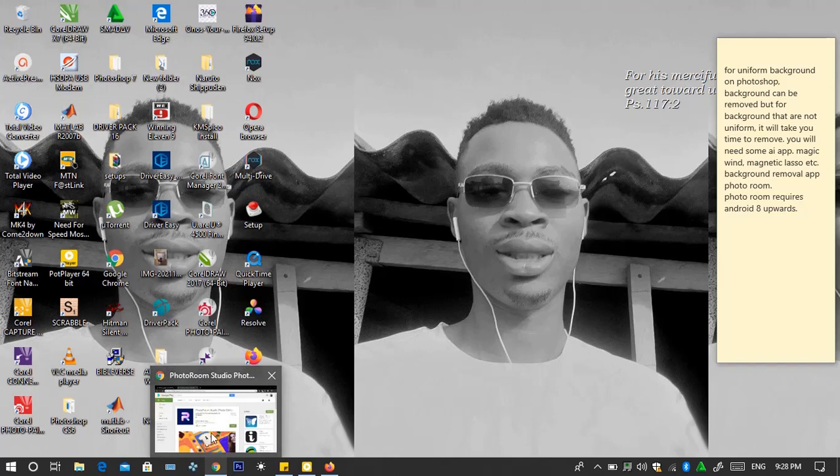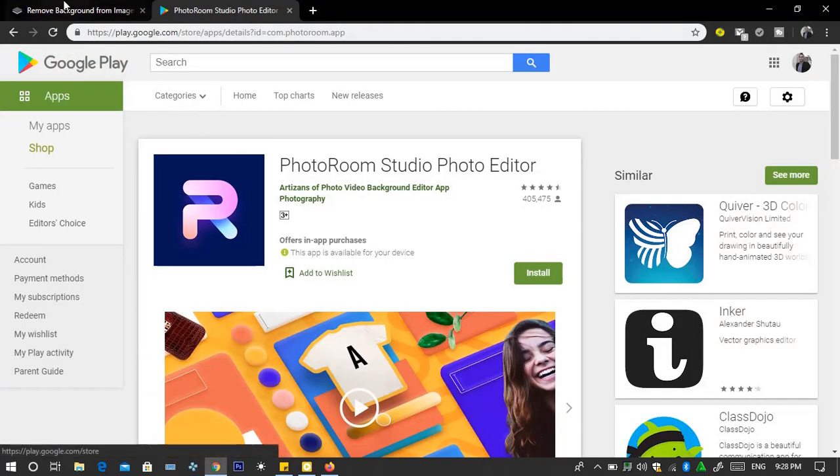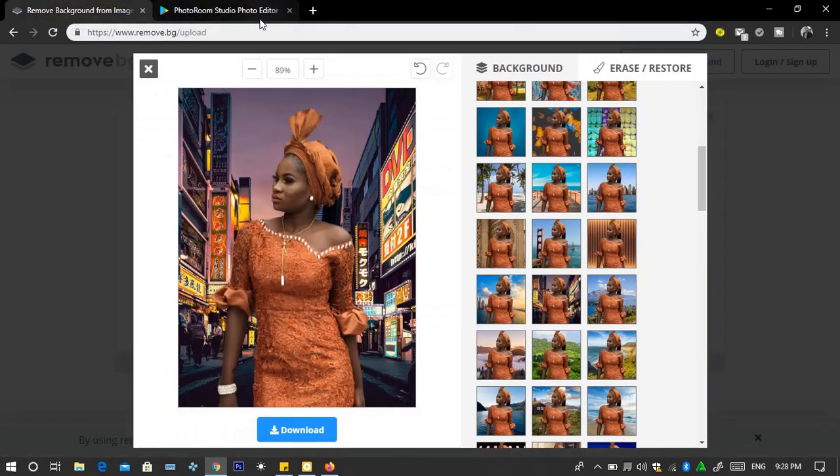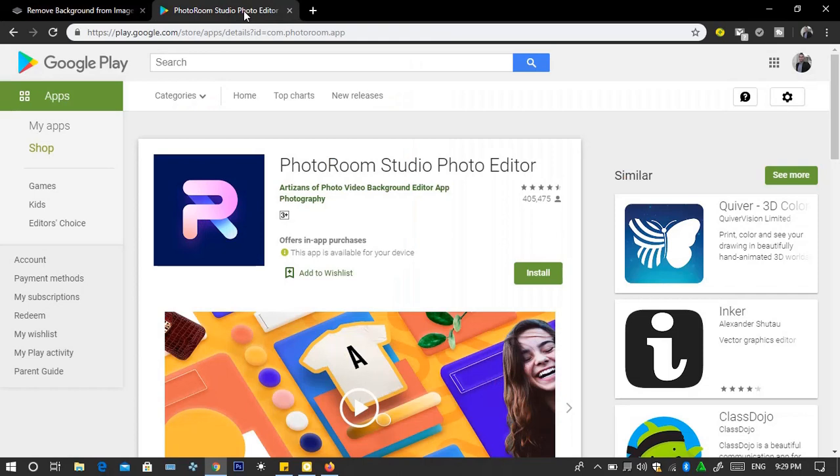So a recap of what I just said: we have the background remover. You use www.remove.bg, you upload your image and that's it. You cut the background out, and that is it. Then the other option is using Play Store on your Android. You search for Photo Room Studio Photo Editor and you download it and use the app as appropriate.